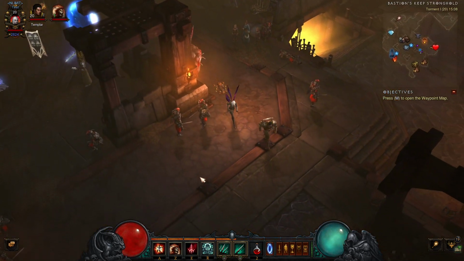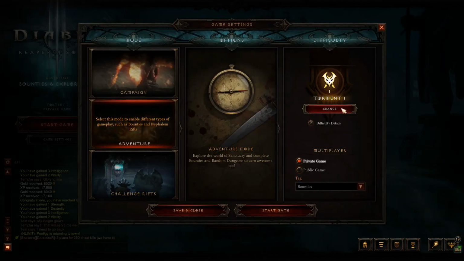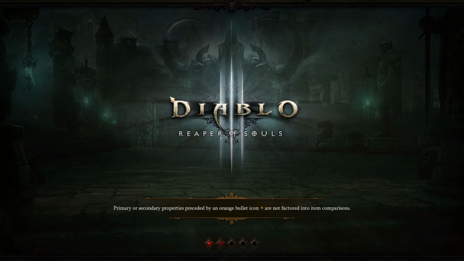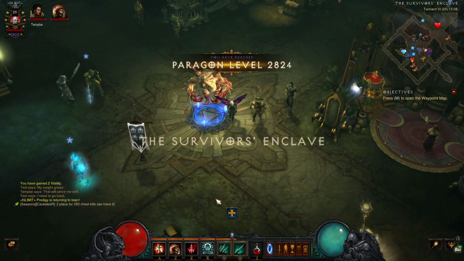Alright, so what we're gonna do now is leave the game. We're gonna start a new game in Torment 6. And we're basically never gonna go lower anymore. Now, if you're having a lot of troubles with Torment 6, you might want to drop. But I would highly suggest that you try to go for Torment 6.